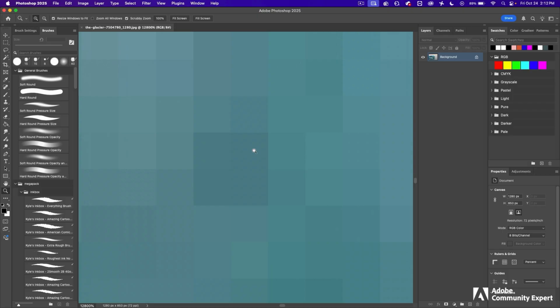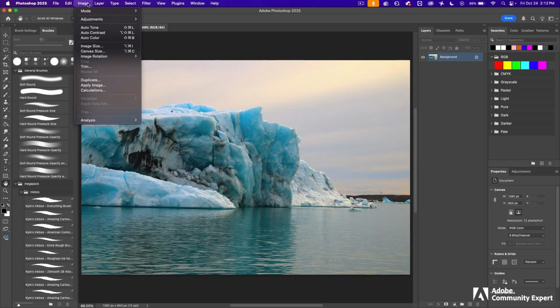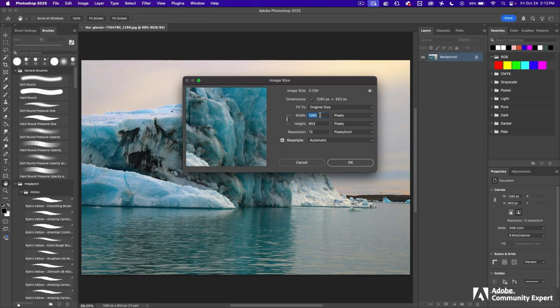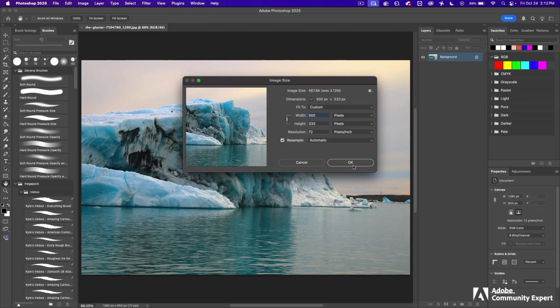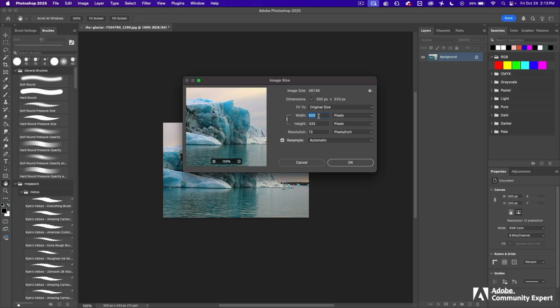This makes them exceptionally good for representing complex color blends and detail, but they become blurry or pixelated when enlarged beyond their original resolution. If I were to take this image and make the image size smaller, let's say I made it 500 pixels wide, click OK. This is how big the image is. If this was my original size of the image, or if this is the image that you get from a client and you want to make it bigger, you would go to image size and make the image size bigger. Let's say you want to make it 2000 pixels.